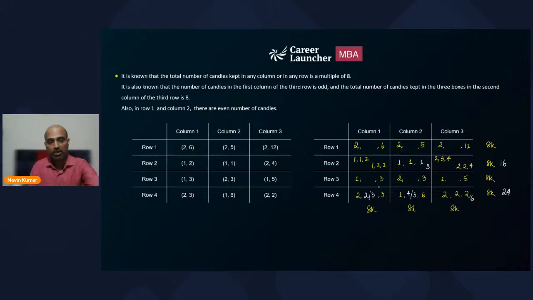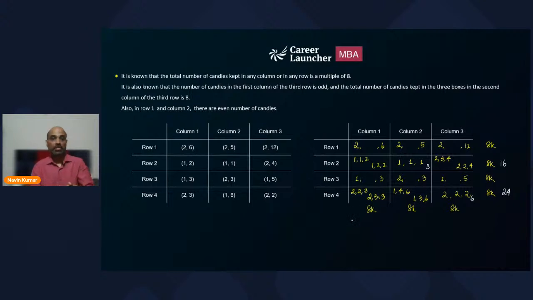So in order to solve this, let's write the two cases. So we can have 2, 2, 3, or we can have 2, 3, 3. If we are going to have 2, 2, 3, this becomes 1, 4, 6. And if it is 2, 3, 3, it becomes 1, 3, 6.